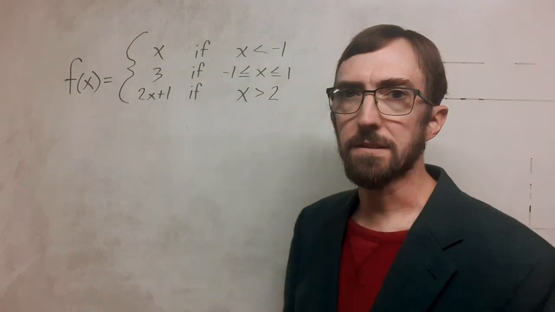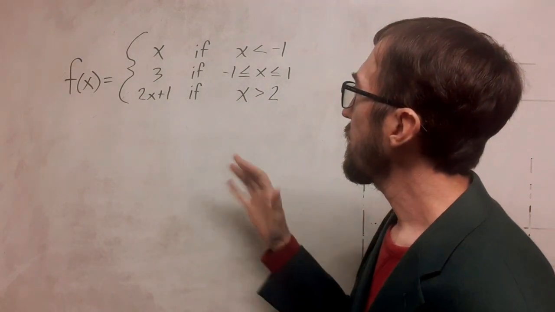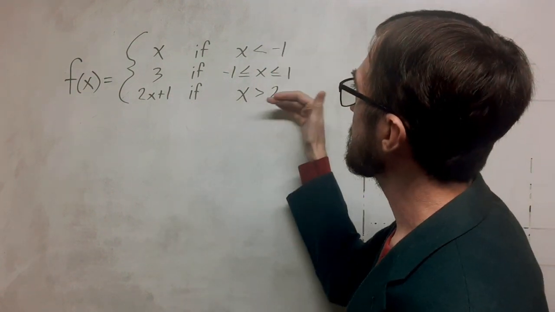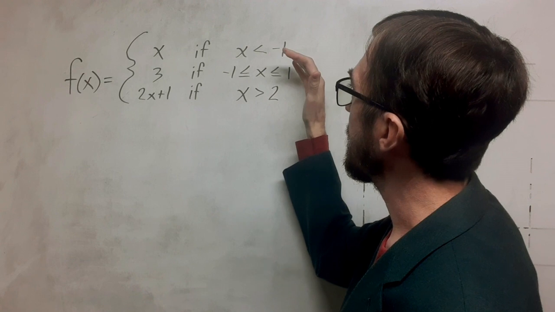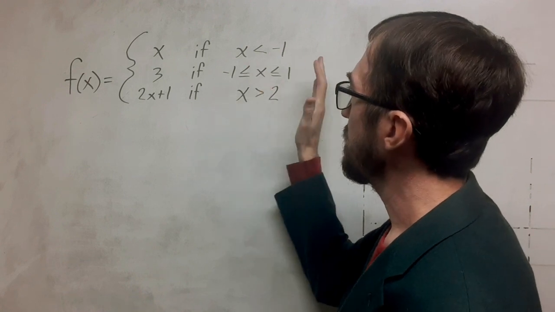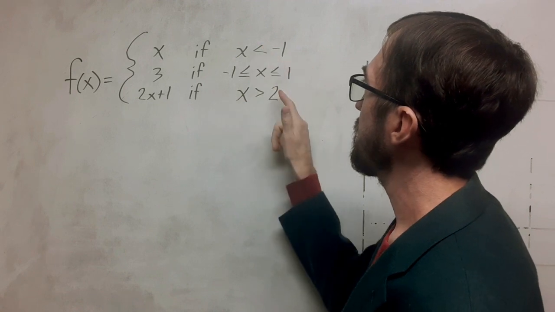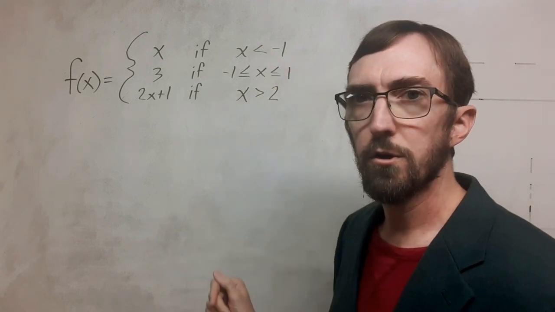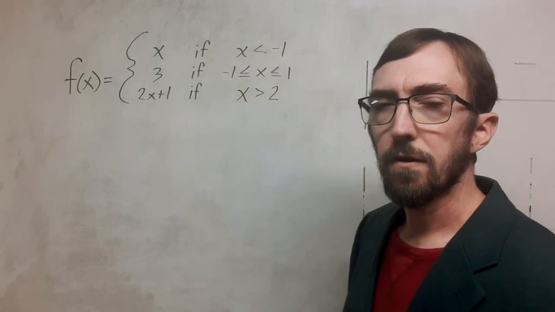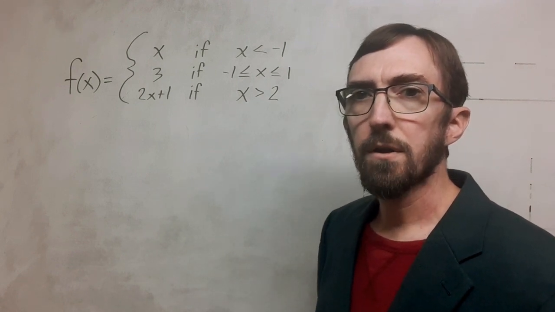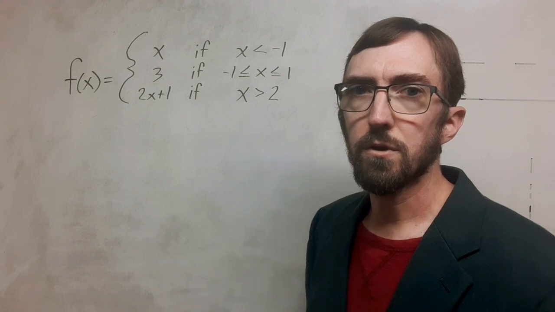We are going to look at a piecewise defined function and how we would go about graphing this by hand. One of the first things that I like to do is look at these domain restrictions that we have. So I'm looking from right to left, starting over here, and I want to notice these critical values and note those in my graph. They're not actually going to be a part of the finished graph, but they are important to note when you're plotting.